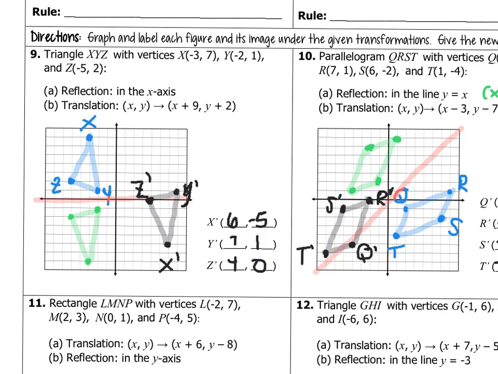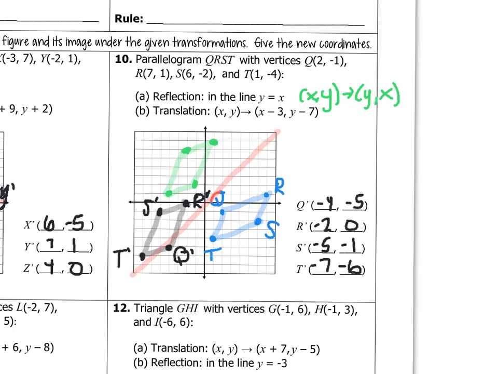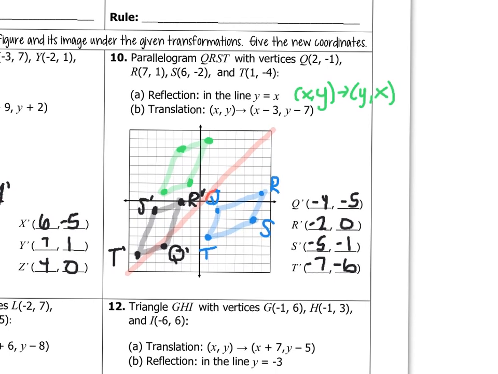Yeah, so that was doing a reflection and translation. Number 10, same type of process, except we are reflecting it across the y equals x line. Remember that was the tricky one from our last lesson in 9.1. The y equals x line is this red one right here. So what I did is I wrote down the rule. I think that's going to be helpful for you.